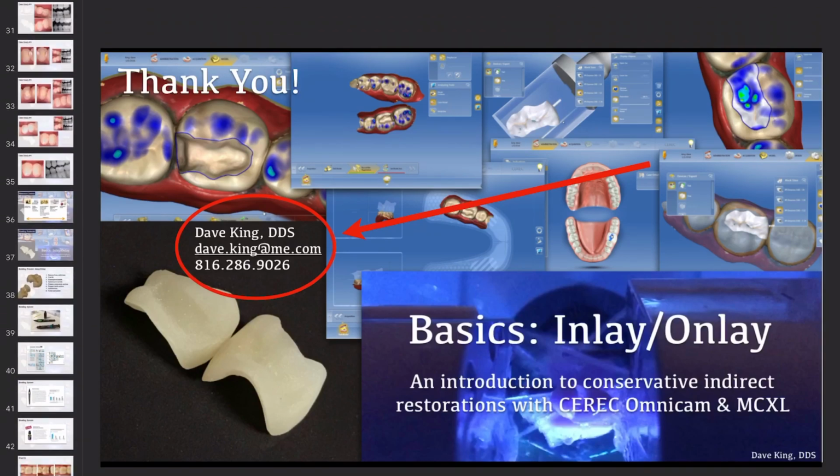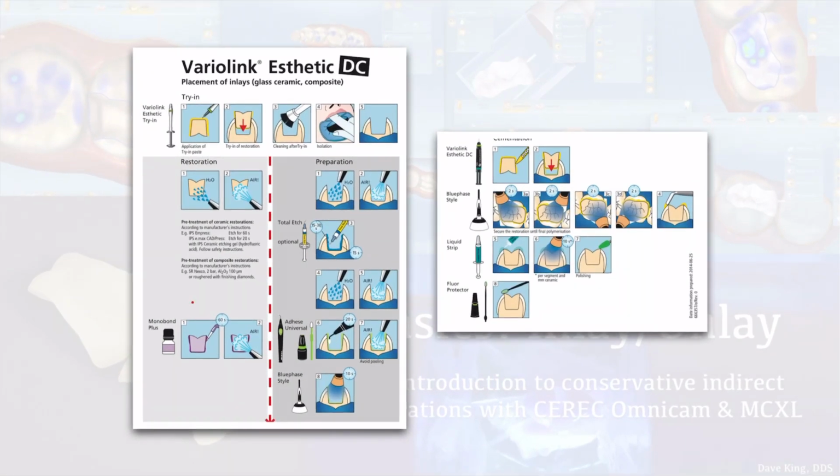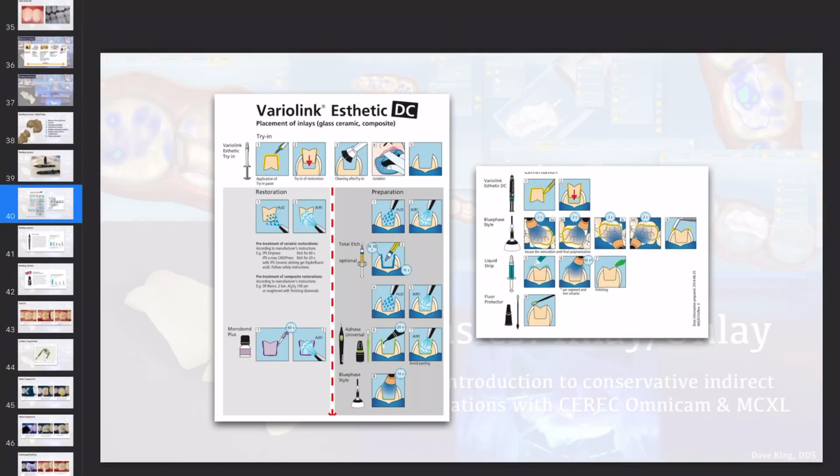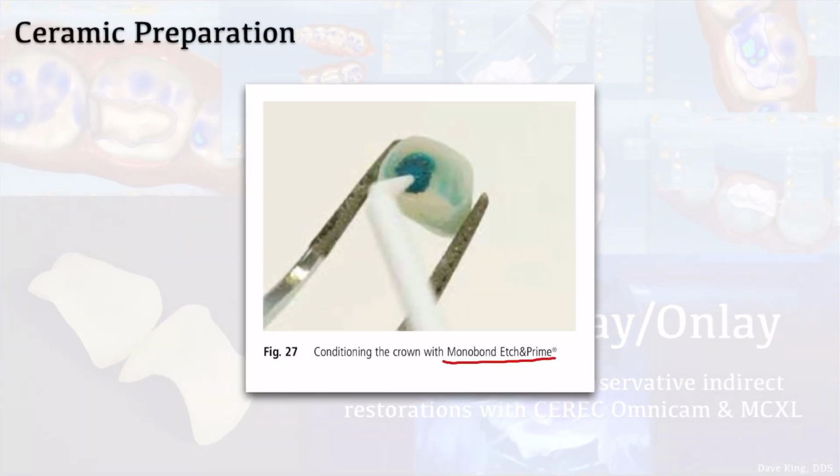I think getting back to this one, let me hit play here again. This, I put in Monobond Plus. I chose the wrong instruction sheet, but it makes sense. And if we go forward to this conditioning step, this should be the etch and prime. So just remember Monobond etch and prime, 20-second scrub, 40 seconds of reaction, and then rinse it and dry it until it's bone dry. And all this kind of greenish turquoise color should go away.